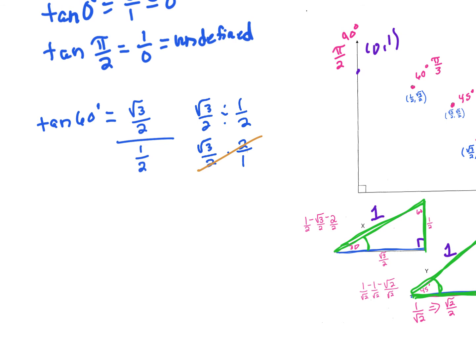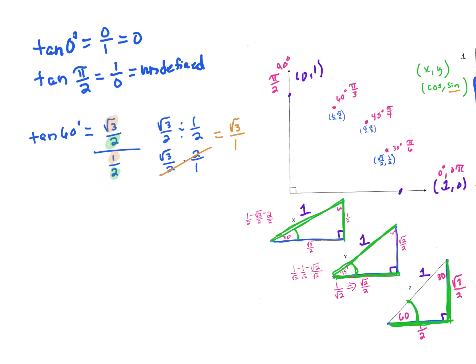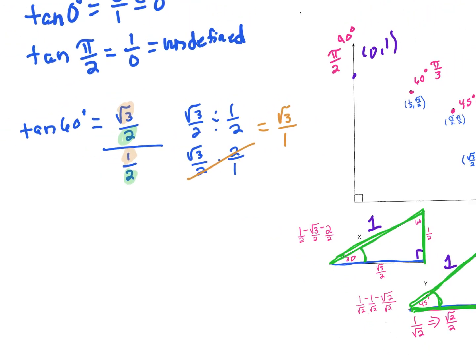What we're left with for our tangent of 60 degrees is just the square root of 3 over the square root of 1. I want you to notice where you see that in the original coordinates that we wrote. Okay, so notice and think about it. If you do that keep it, change it, flip it business, these 2's divided out, so they just disappeared. So when you are doing tangent values of these middle values where you've got these fractions, you don't have to worry about the denominators because the denominators are just going to divide out.